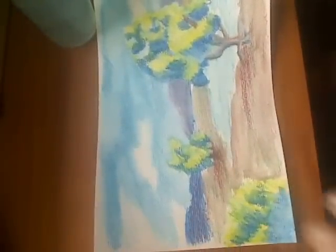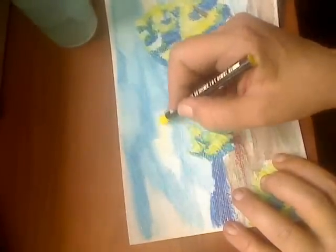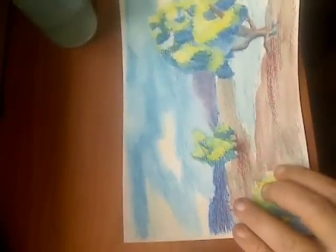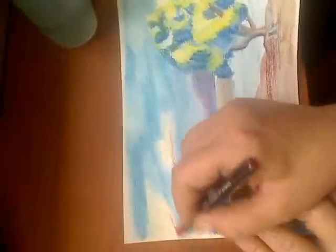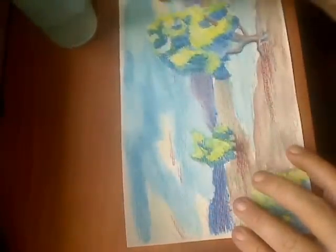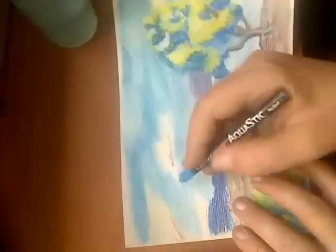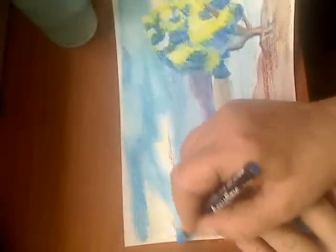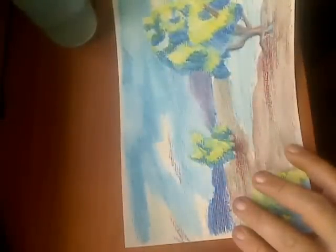Now, we have these clouds. They have a completely different texture. They haven't been drawn on. So let's get a little bit of yellow, and they're dry, on the sunlight parts of the clouds. Do that very lightly. Get a little more of our violet here for some shadows under the clouds. And then back to the blue to mix with the violet, because that violet is really way too reddish. And then we're going to burnish over the clouds again with white, very harshly, just to blend everything together.